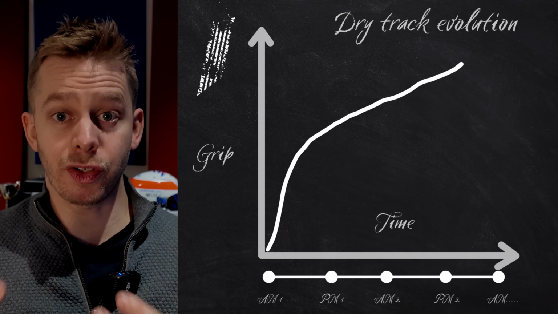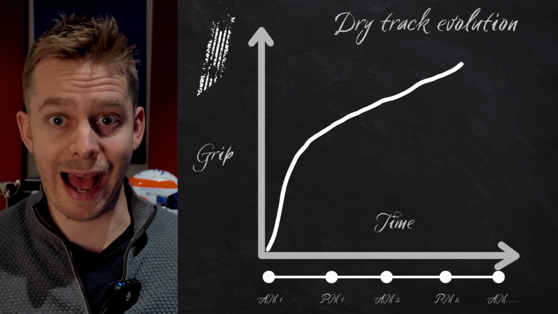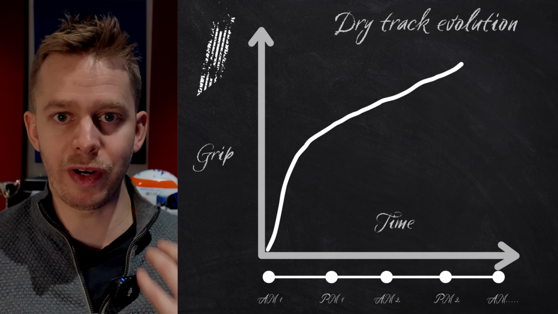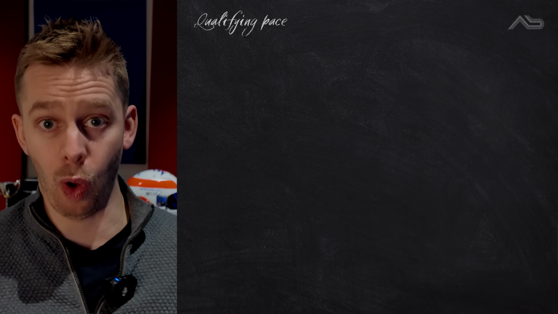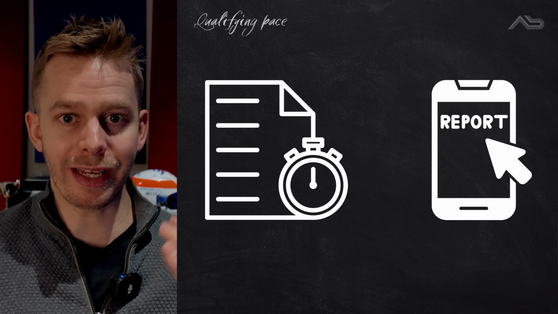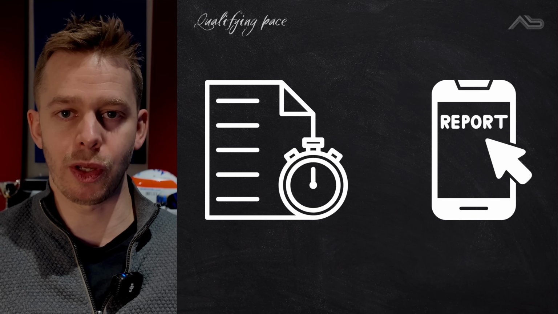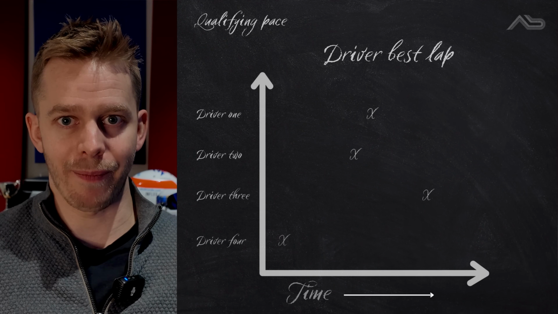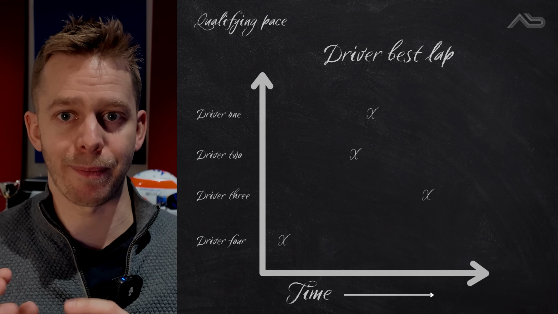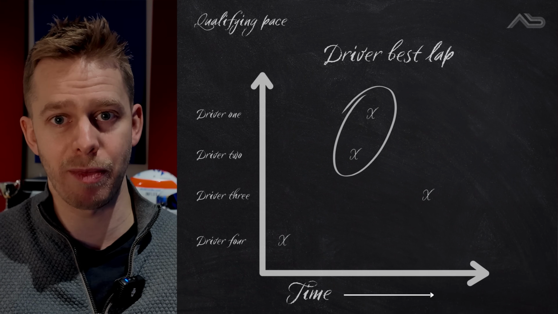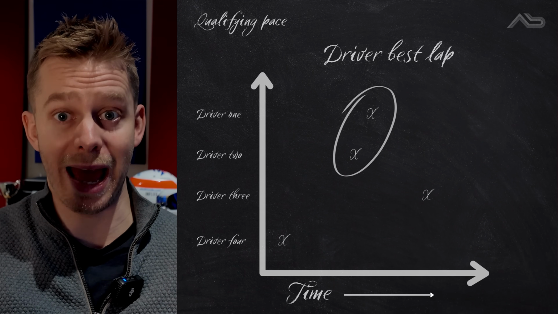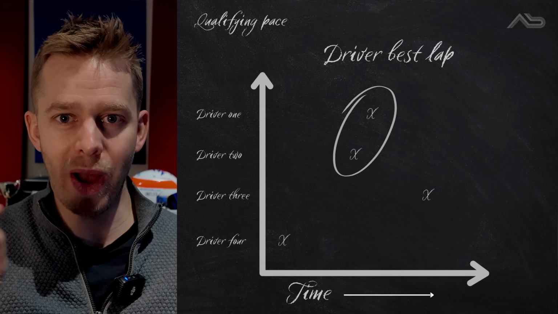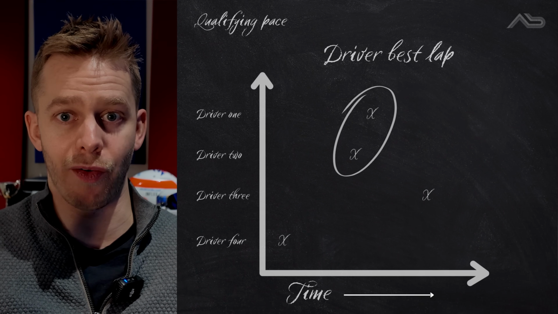So what we're going to try and do when we look at testing as a sequence of lap times is perhaps also read the report that goes along with those times and try and get a feel for not only the lap times that were set, but the sequential order in which they were set. We can then look to compare laps that were done at a similar time of day to the laps which we're comparing them against, and that should give us a feel for where those certain competitors are at.